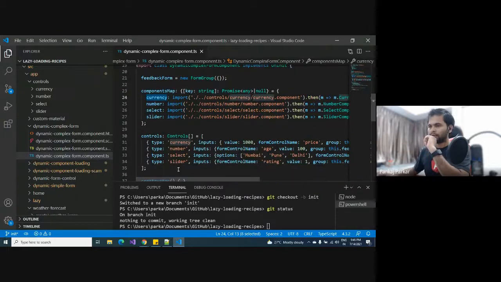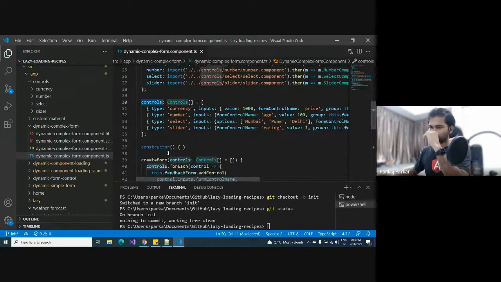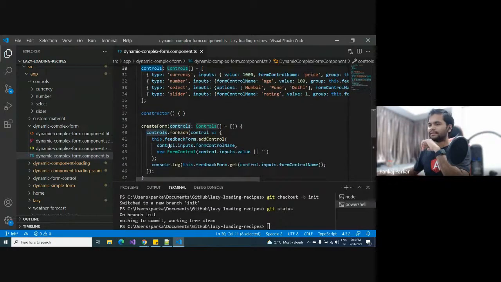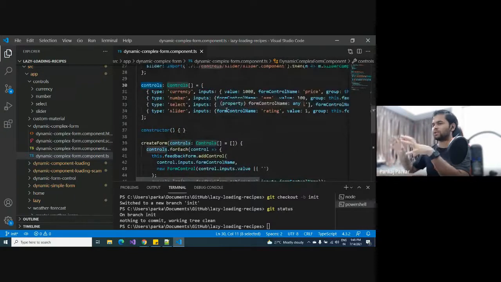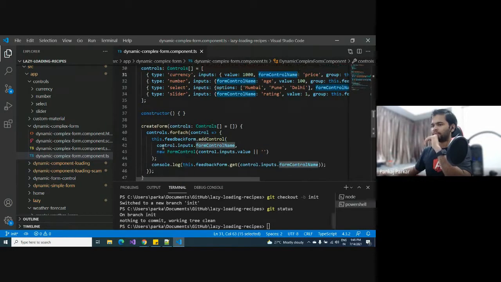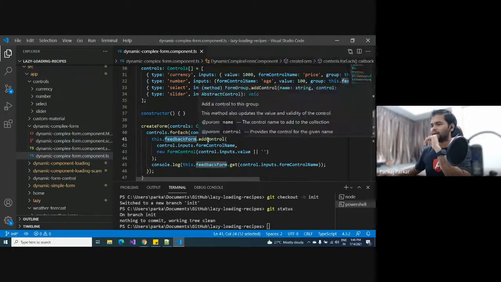And in the same way the controls are there, which could be coming from the server. Right now I kept it here. As I said, based on this controls object, we will be creating a form object. So we have to loop over each control, get the form control name and add that control into it.